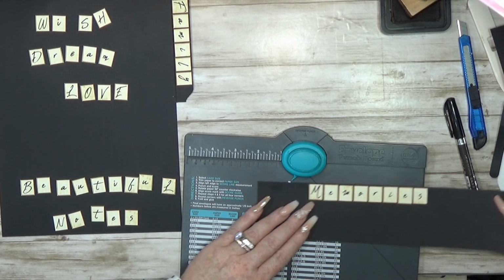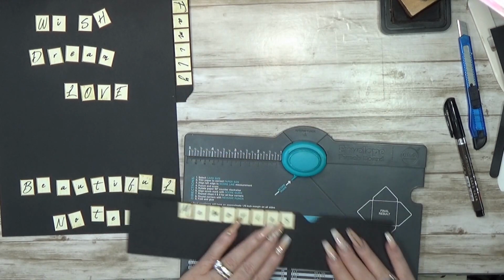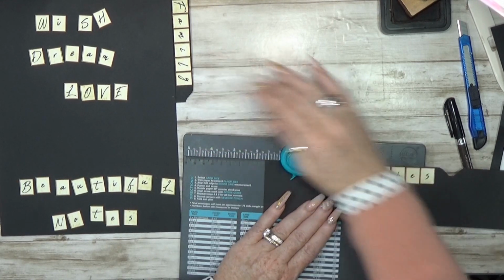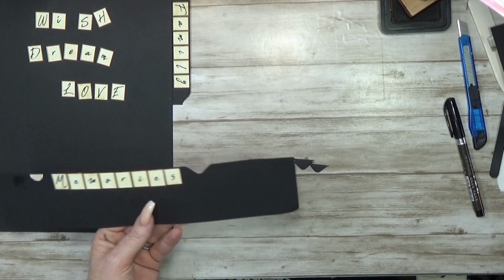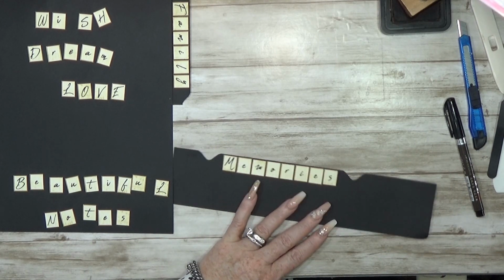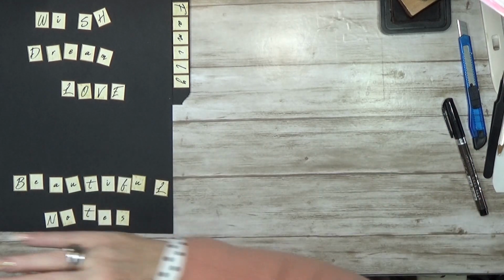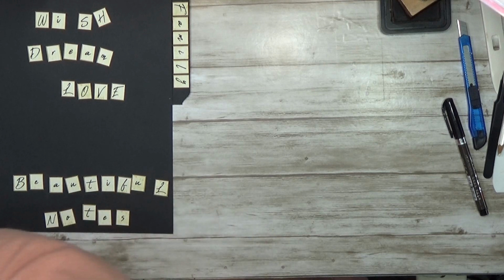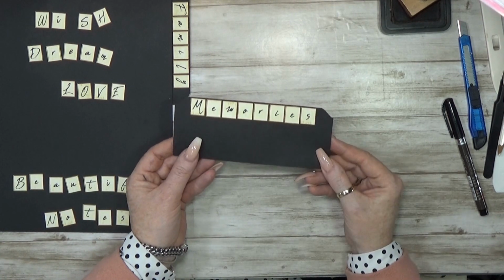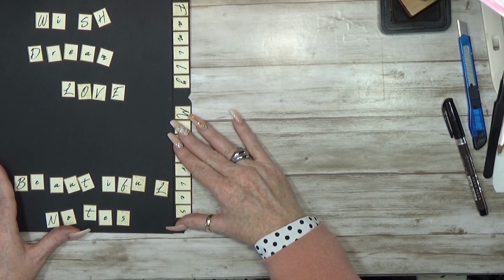Okay, so, this way first, and then the other one. See, perfect line up. And then I'm gonna cut right in the middle. I'm gonna line this up and cut it off. And there you have it. A nice tab, and this one we can put right here, below, wherever you want it.